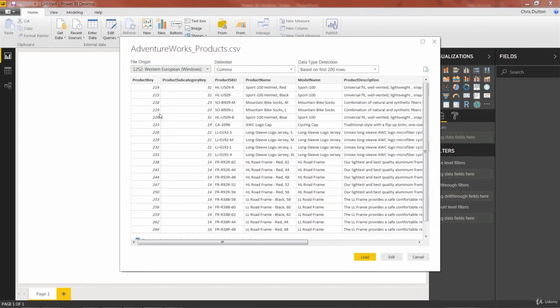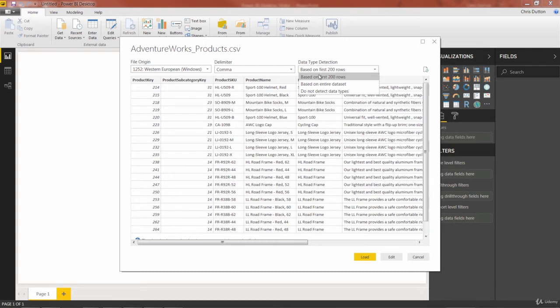Now, as soon as you've selected a file, the first view that you'll see is this preview window. And this has a couple options worth paying attention to. It will automatically detect the file origin as well as any delimiter in place. In this case, comma is correct since this is a CSV file. And then this data detection dropdown basically says, okay, do you want Power BI to take a little sneak peek at your data and take a guess at what these data types should be? If so, do you want it to base that guess on the first 200 rows? Do you want it to be based on the entire data set? Or should we not detect data types at all? In which case you can manually add those data types to your columns in the query editor.